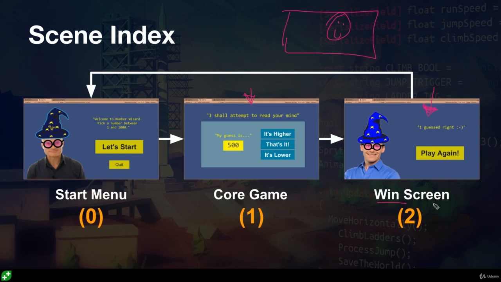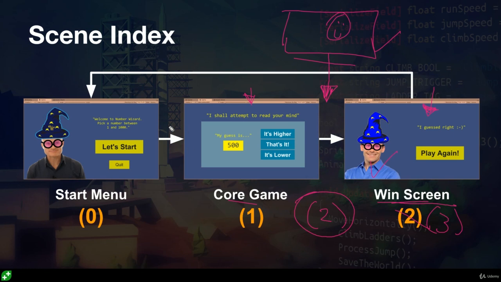Win screen is the sort of thing you have in the front of your car, isn't it? Anyway, we might insert another scene in here that for whatever reason, because we think it'd be neat, and then we want to have that indexed as 2, so we can still keep it in order, go from core game to whatever our neat new thing is into win screen. This would then need to be number 3. So if we've gone ahead and hard-coded, typed straight in, let's load 2. Now, 2, we have to remember, has changed from this to this. So there's all this kind of manual work, which is not a good way to set things up.